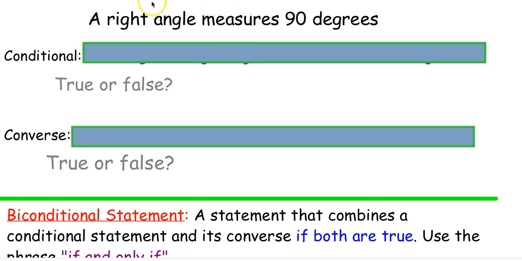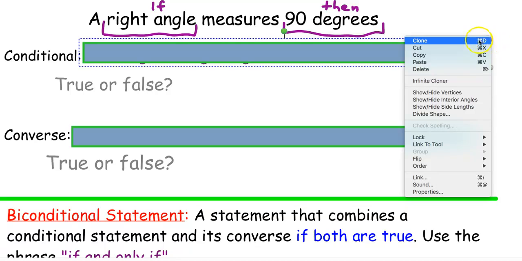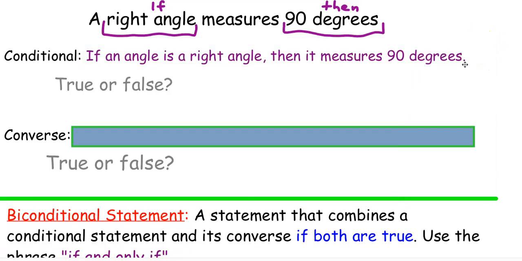And we know that if I said an angle measures 90 degrees, if I wanted to write that as an if-then statement, we want to make the first statement your if and your second statement the then. So here, if I said if right angle, then 90 degrees, well, it just doesn't sound grammatically correct. So all we have to do is add in a couple of key words to make it sound a little bit better. But the general idea should be something along the lines, if an angle is a right angle, then it measures 90 degrees.